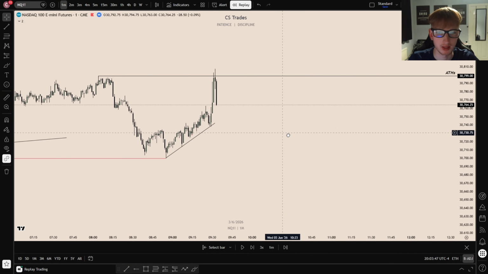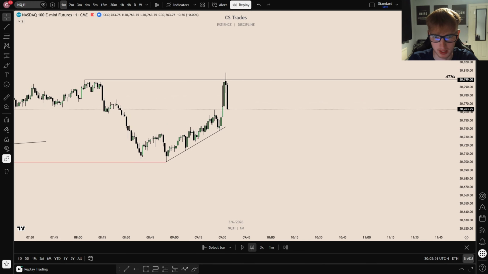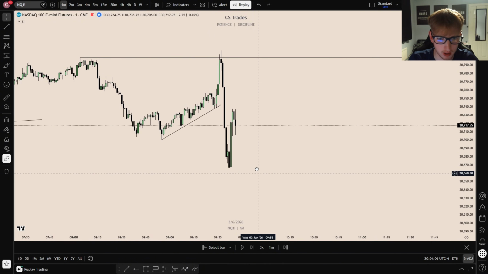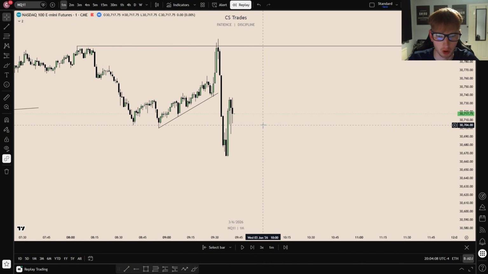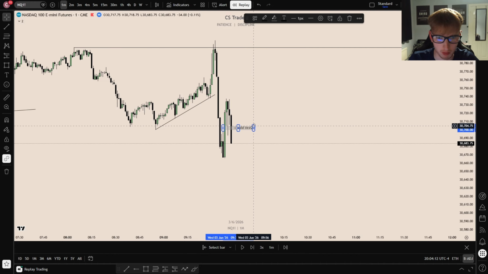Now, this was the first potential setup here. I didn't like this initial setup. I think this was straight off of all-time highs. I didn't like this. But right here, you see how we came down, and we then got this pullback. And there was a potential 5-minute continuation short here, but we didn't tap into this 5. So why was this short still valid? So this right here is the short position. So we inverse this gap, this 1-minute gap here, with very strong momentum.